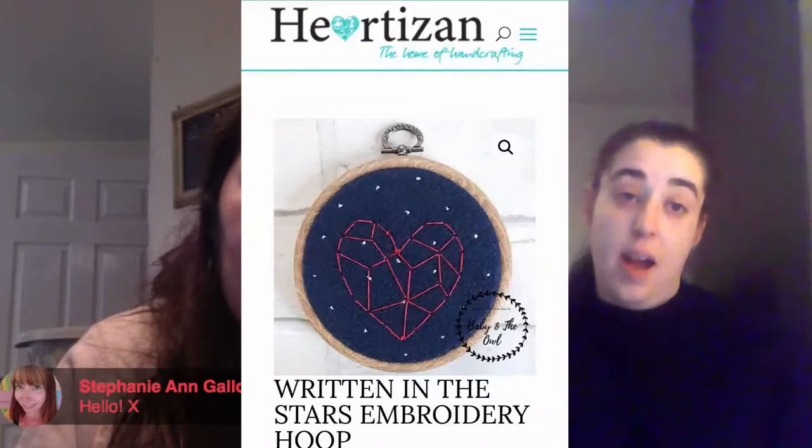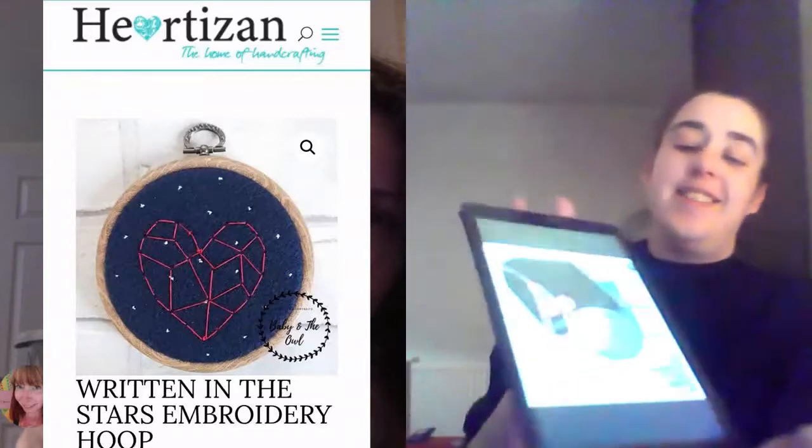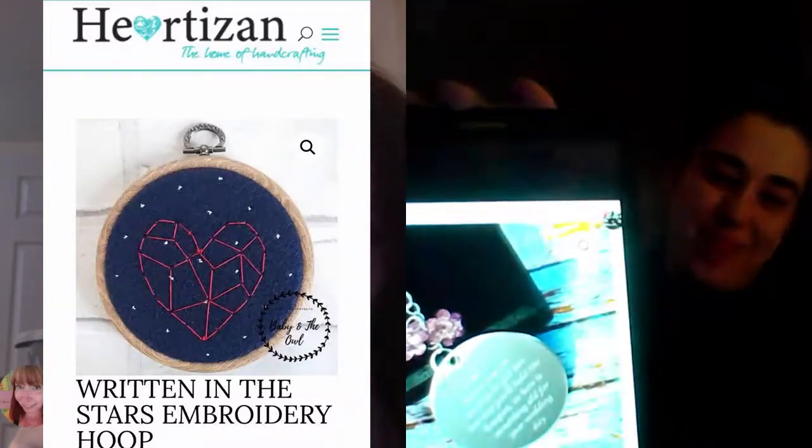They are mirror shiny stainless steel. They are 40mm. They come with a coloured stone and wire flowers, and the ribbon can be changed as well. Now, you don't have to have the saying that she has. You can change the words if you want. You can have anything on there, but they're beautiful. And I just want to show you that again because they're just so cute. Just look at them. So pretty.